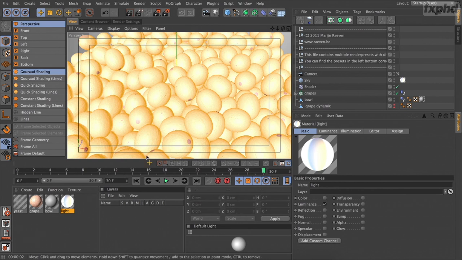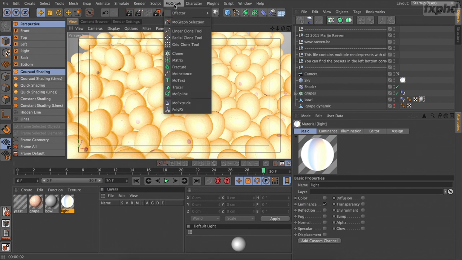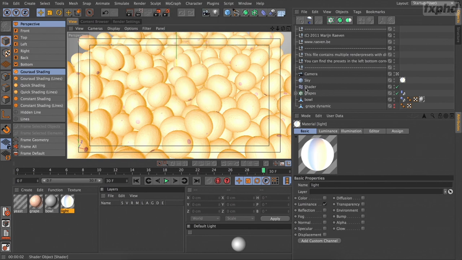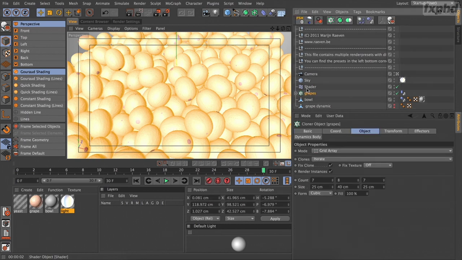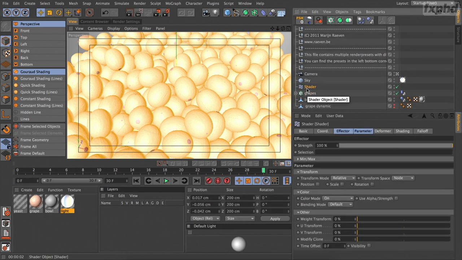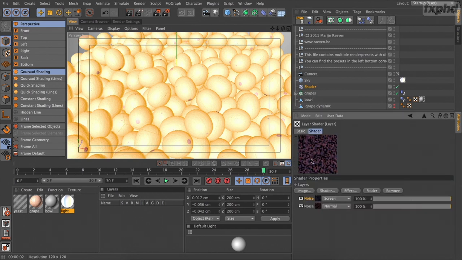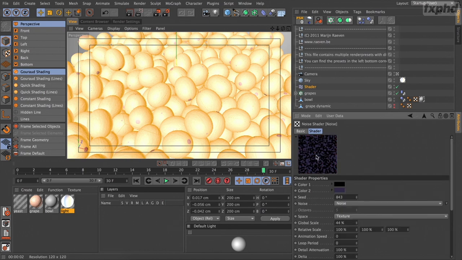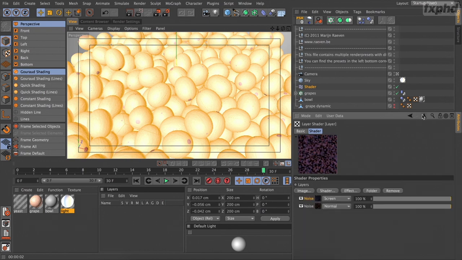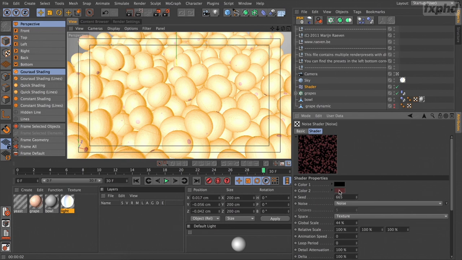The real trick of this is, and again, this is a MoGraph thing, so if you don't have MoGraph, this isn't achievable, but in his cloner with the grapes, he's added a MoGraph effector called the shader. And if you look here under the shading, he's using a layer shader of two noises, black and purple blended with a black and kind of a maroon color.